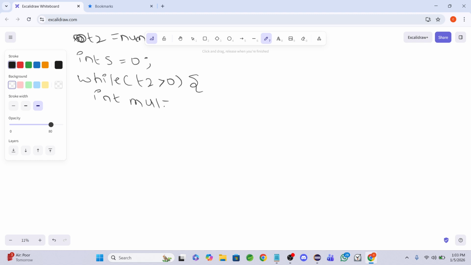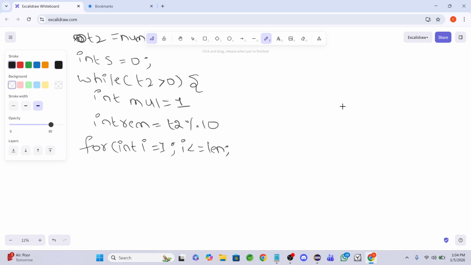First we take the variable multiplication as 1, then the remainder, which equals t2 modulo 10. Then we do the for loop from int i equals 1 to its length. What is its length? We already saw before the while loop that its length is 3, and i plus plus. Then multiplication equals multiplication into remainder.